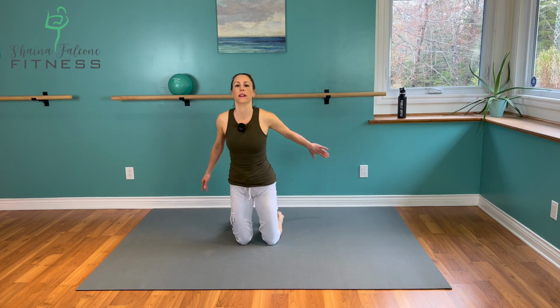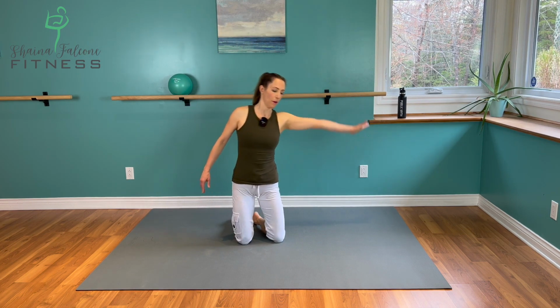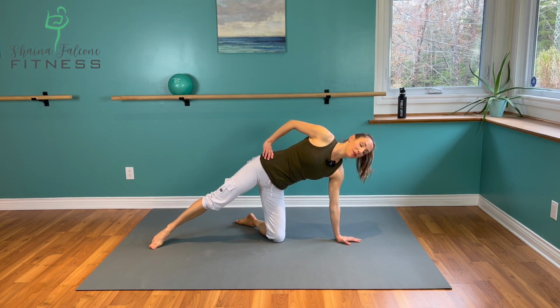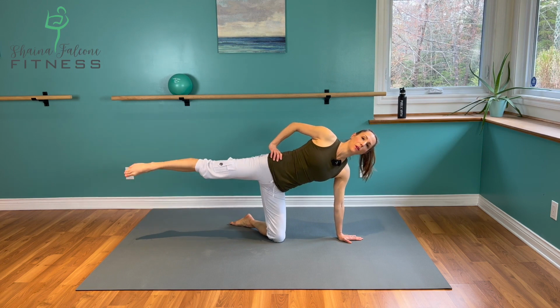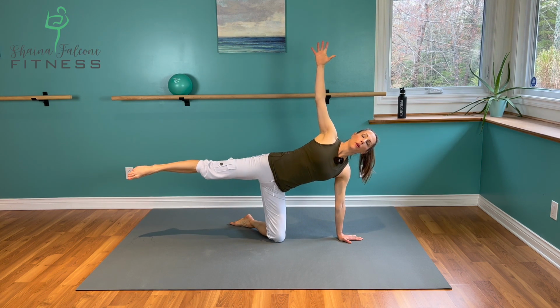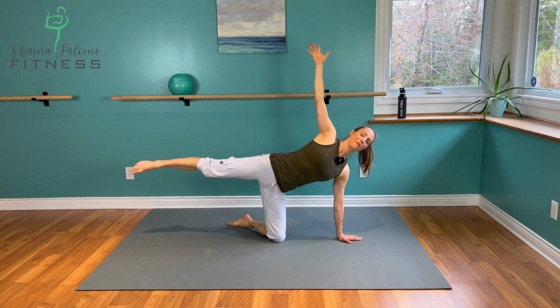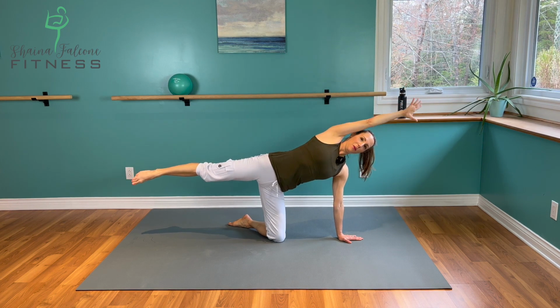You're gonna take your right arm. You're gonna circle it up and over, drop it down, extend the opposite leg. If you need to come down to your elbow, please do so. We're gonna lift up this leg. We're gonna lift up the top arm. We're gonna reach overhead. You're pushing off the mat. Lift the arm to the ceiling. Reach overhead. Our leg is just reaching long. 2 more.